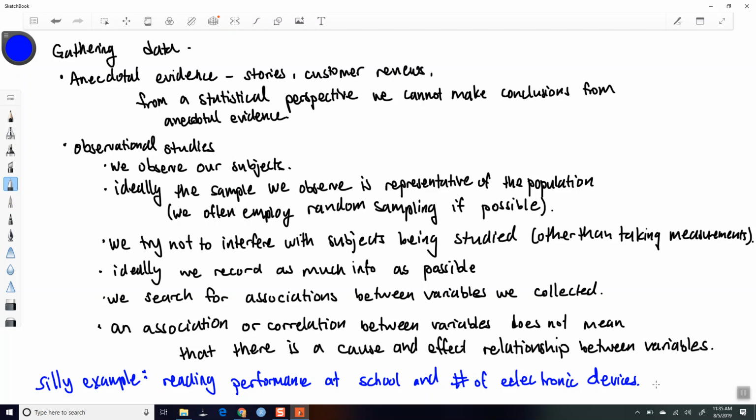Okay, so does that mean that having more of these electronic devices improves a student's reading performance? No. Okay, what do you suspect is the reason for us seeing this association? Yeah. One thing is that households that have more electronic devices are economically well off, so they can afford things like that. Okay, so you're saying households that have more electronic devices have more money, okay? And more money might be related to reading performance, okay?